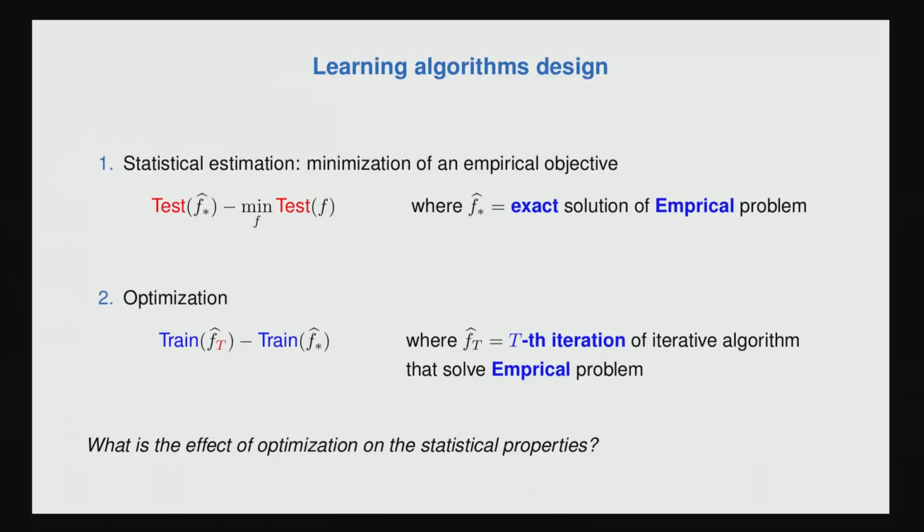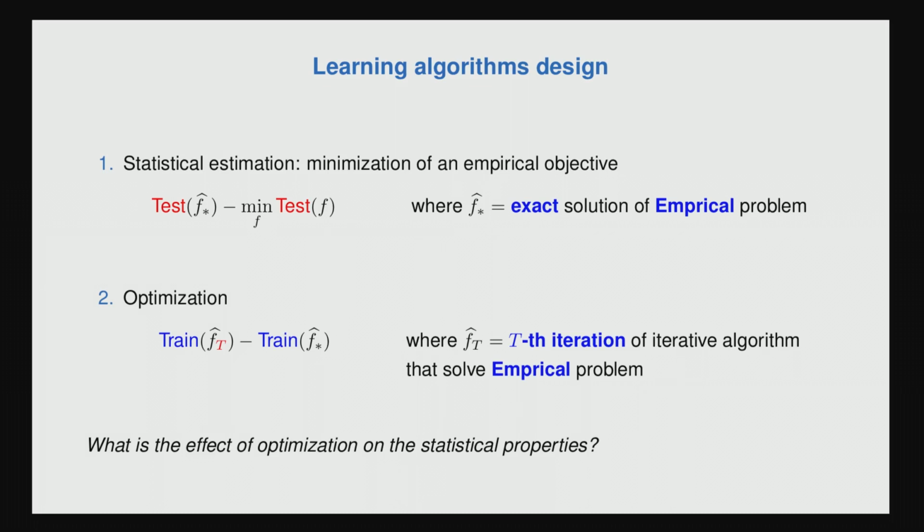So, as I told you at the beginning, the question is, okay, but when I study how good my function is on future data, usually I take into account that I have f star for free. But in practice, I never recover the exact f star, but I have f_t. So what can I say about the choices that I make in my optimization process that's going to tell me something about the statistical properties of this function?